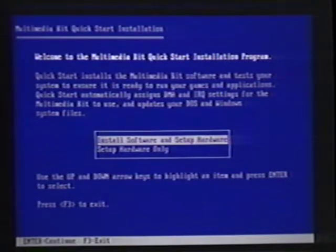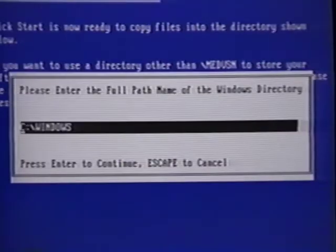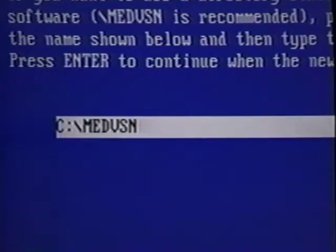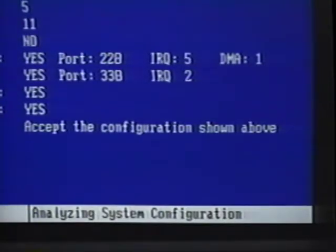The quick start install program will now ask you several questions. The order may vary, but you will always be asked: the name of the directory that should contain the MediaVision software, whether or not you have Windows, and the name of the directory where Windows is installed. The program automatically displays answers that work for most computers, then waits in case you wish to change what's displayed. Make sure that these answers are correct before you select them. Write down the name of the MediaVision software directory. Always confirm your answer by pressing enter. After the preliminary questions, the program copies files to your hard disk — some files are stored in compressed format and will be expanded as they are written.